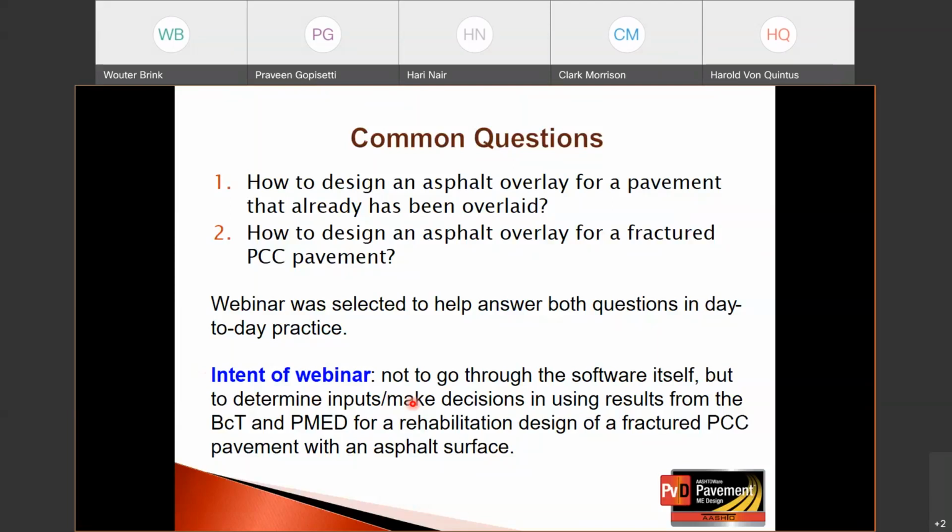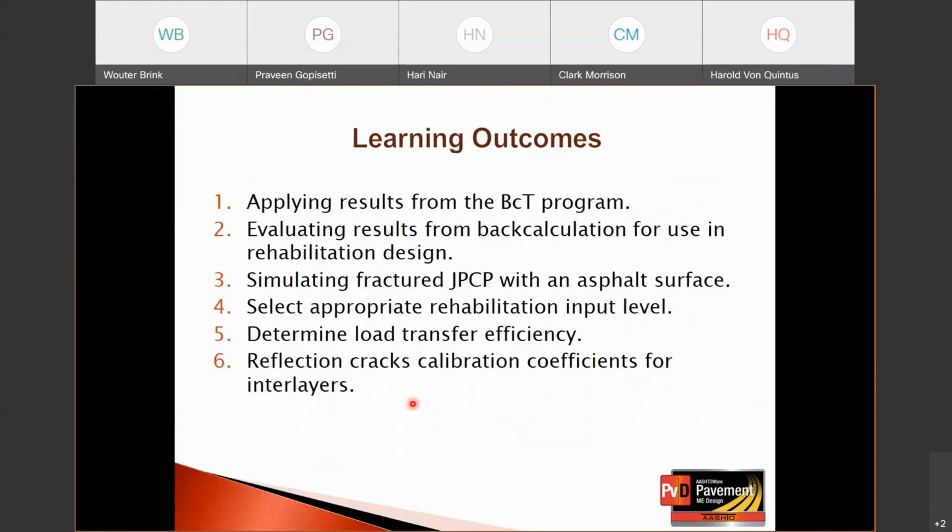In other words, it's already been fractured and this has been placed, and time has passed by where an additional rehabilitation strategy or another rehabilitation is in order. So that's really the intent of today's webinar.